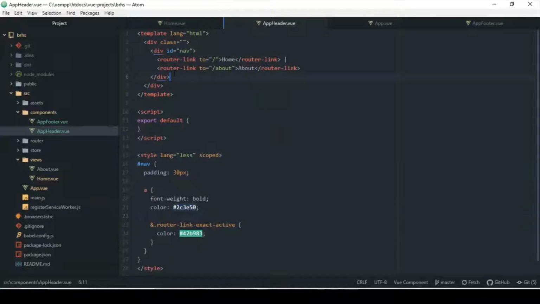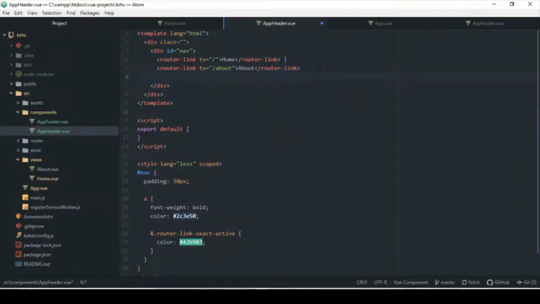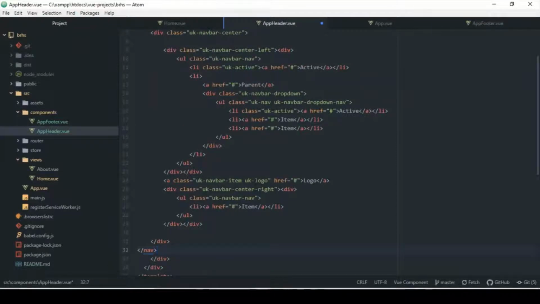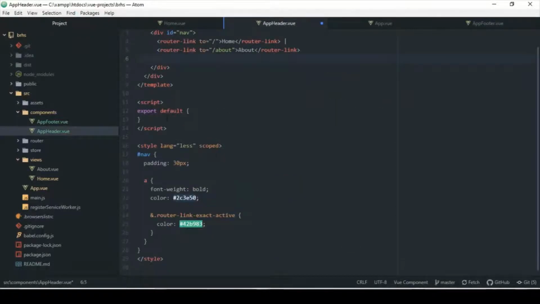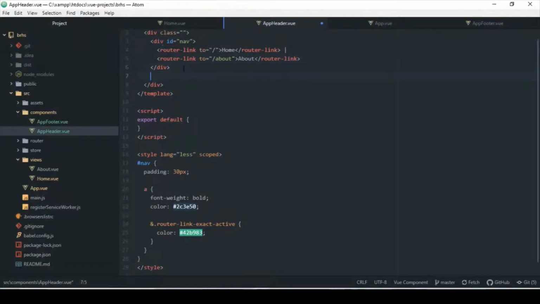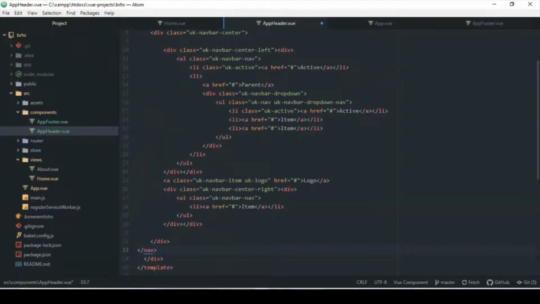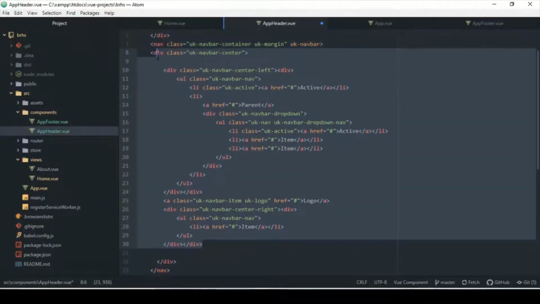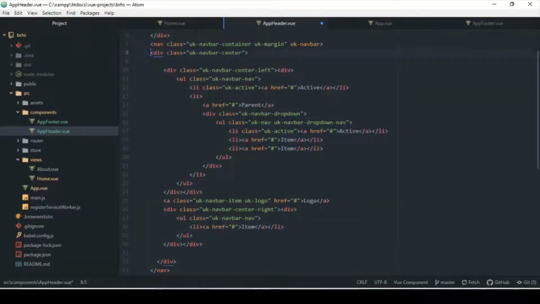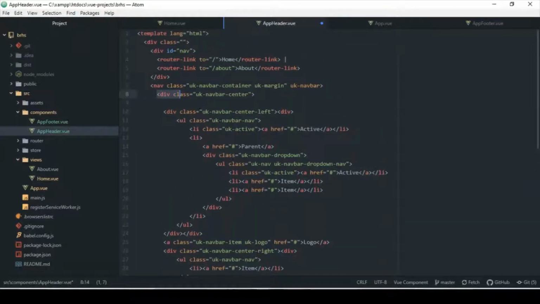So we have this here, and what I'm gonna do is I'm just gonna paste all of this code right here, and I'm gonna format this a bit so it looks better. And yeah, I think that's that. We can push this over a bit, and then we can start to add whatever we need into these areas.